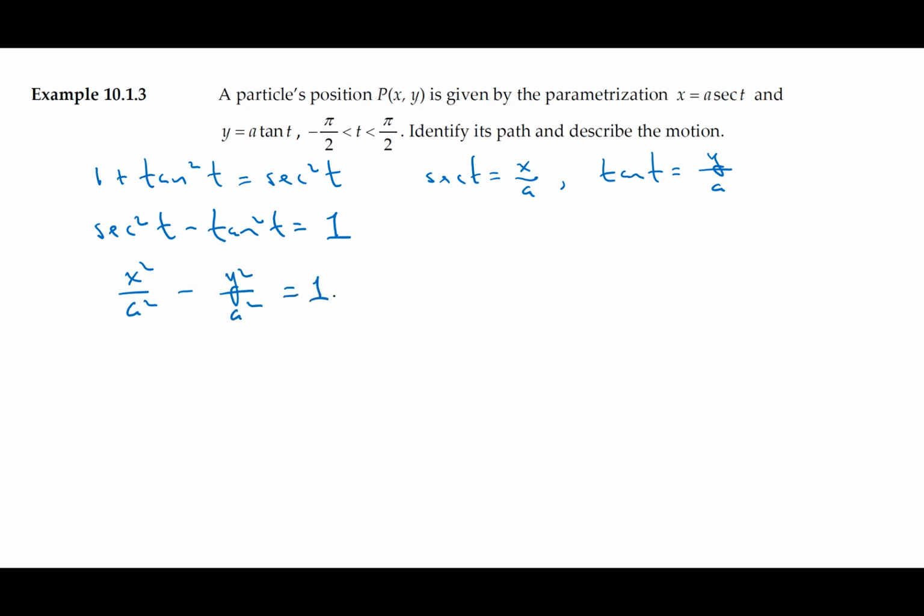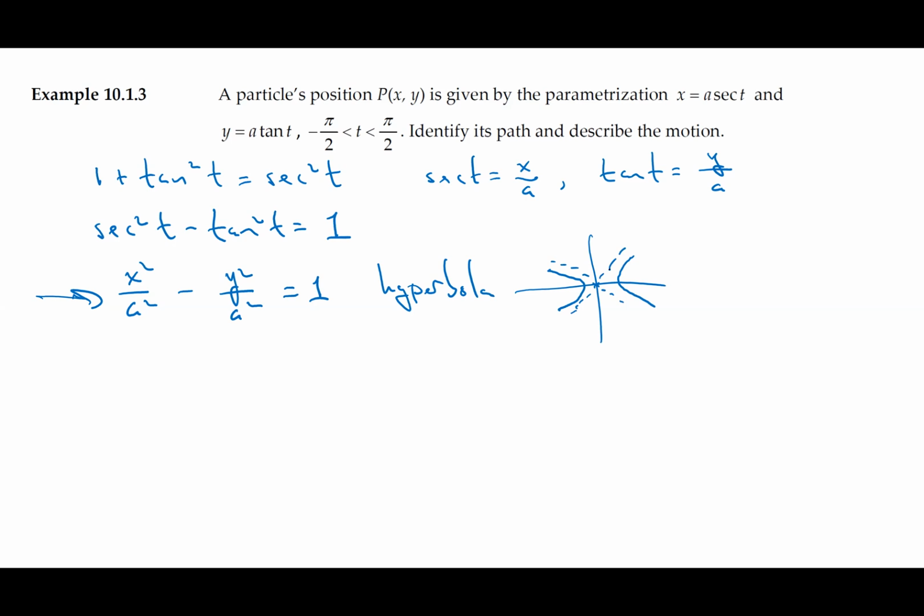What is this thing? Oh, it's a hyperbola. All right. And negative pi halves to pi halves. So let's think about what's going on there, right? First of all, it's x squared minus y squared. That's the form. So I know that this hyperbola does something, well, let me not be completely lazy here, but right, it's going to do something like this. Okay, left and right, opens left and right. Now, we need to figure out, so we know it's going to look like one of these sides. We need to figure out what it's doing.